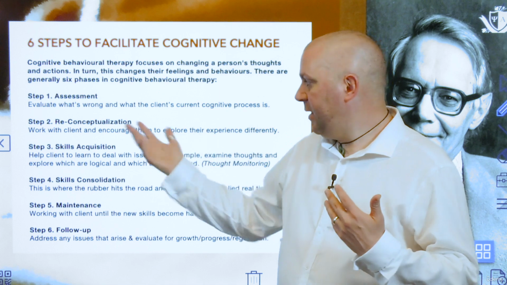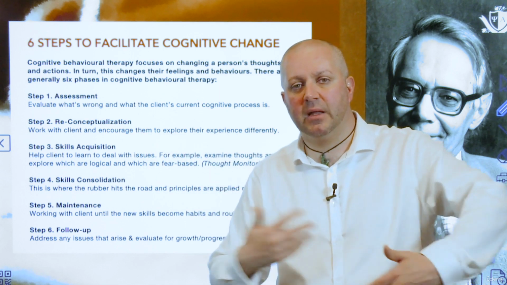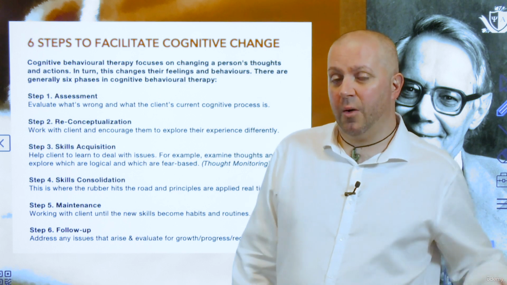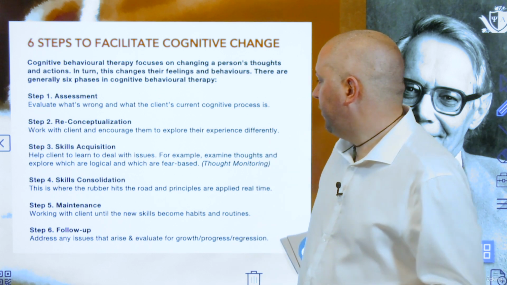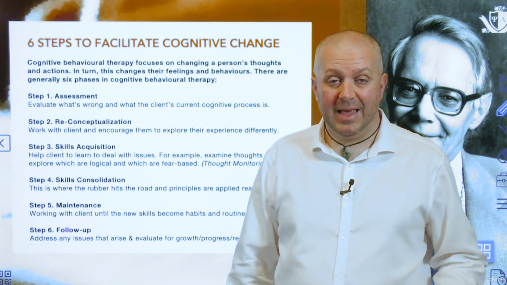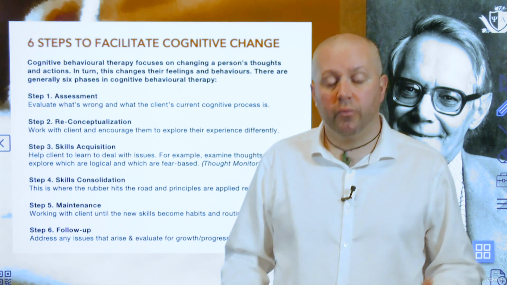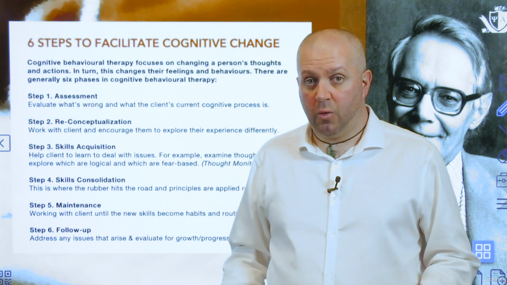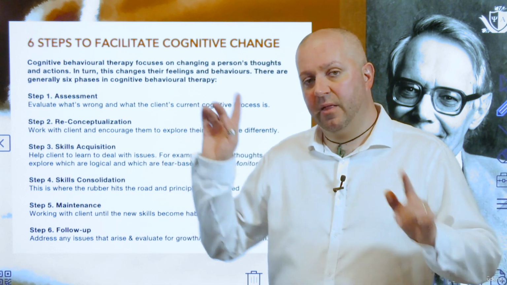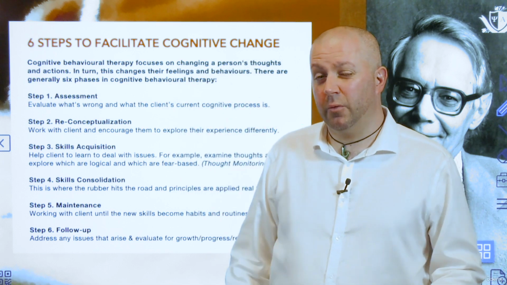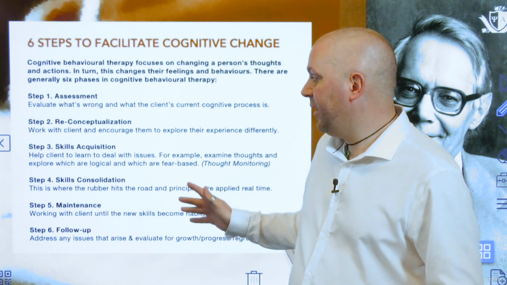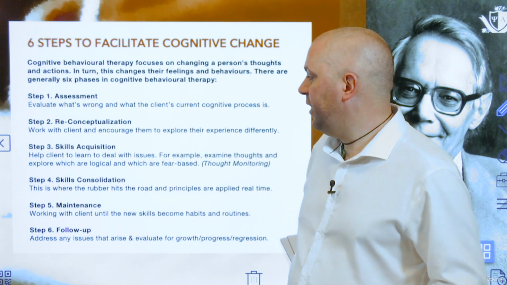So we want to be looking at how we can help our clients reevaluate themselves in perhaps a more healthy way than they have done in the past. This is where we are working with the client, encouraging them to explore their experience differently. We can do this through Socratic questions to find limiting beliefs. I've not demonstrated them to you just yet. They were in the workbook that I introduced you to a couple of videos ago, but I will be demonstrating them throughout the remainder of this section and the next. So this is all reconceptualization.